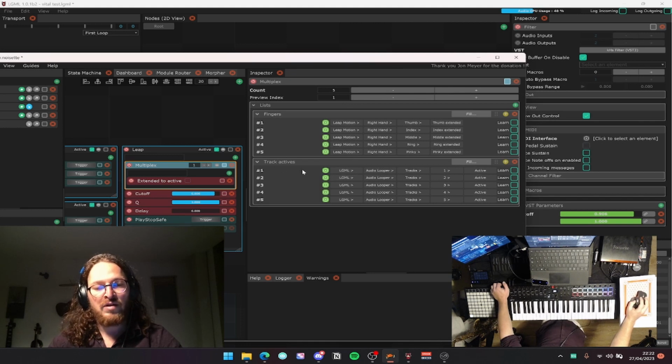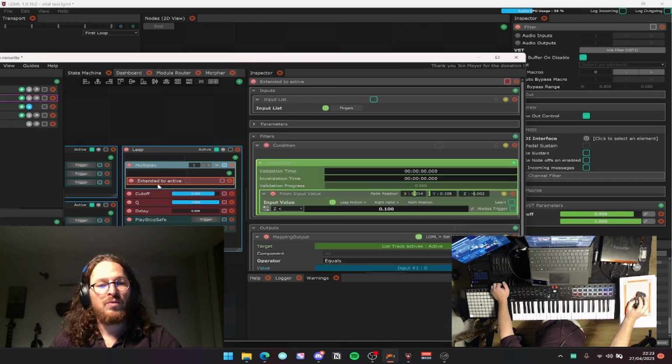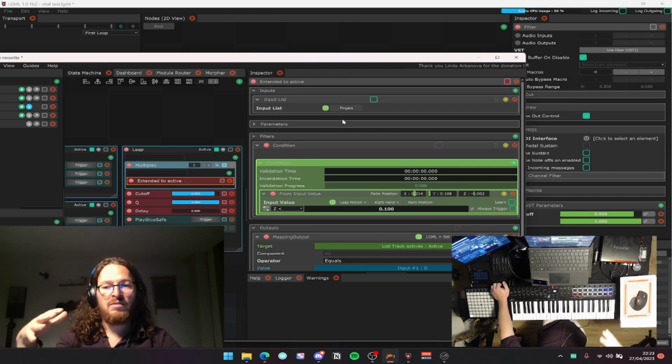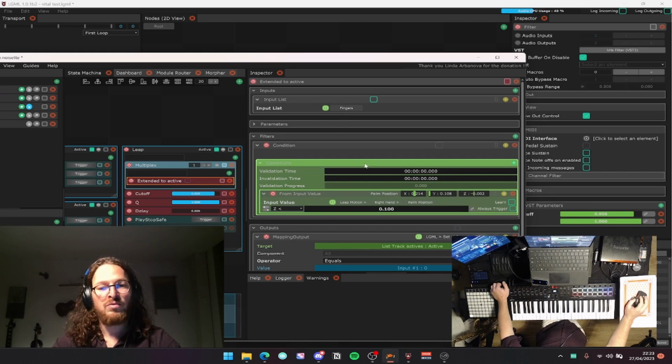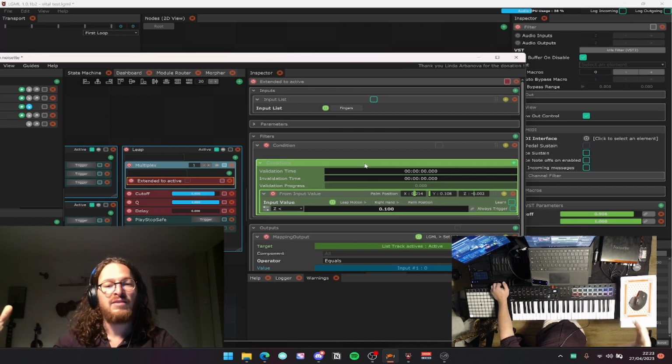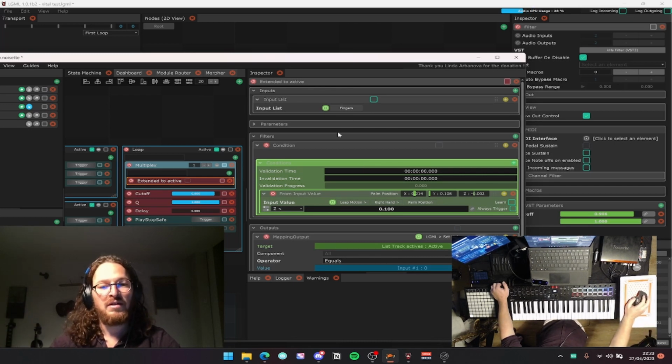On the other side, I have a list of what I want to control, which is the active parameter of the tracks of my looper. So what I do now is a classic mapping, but instead of taking a value, I take a list. So it will process all the inputs in parallel at the same time, independently. I have one mapping to do them all, and it's not exactly 5 mappings, but it's as if there were 5 mappings in parallel.